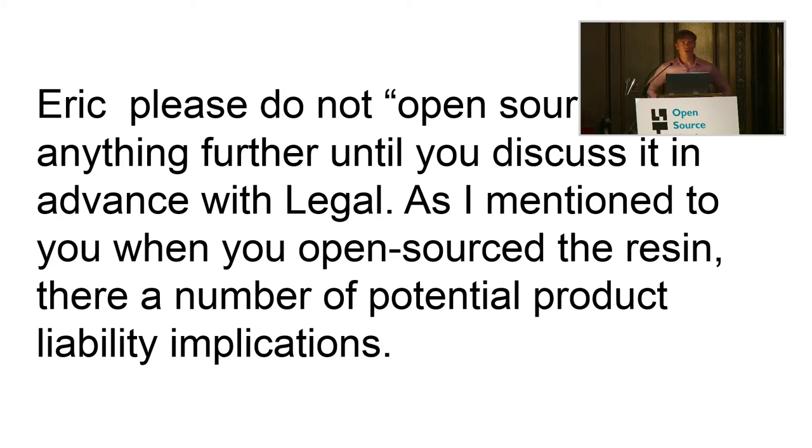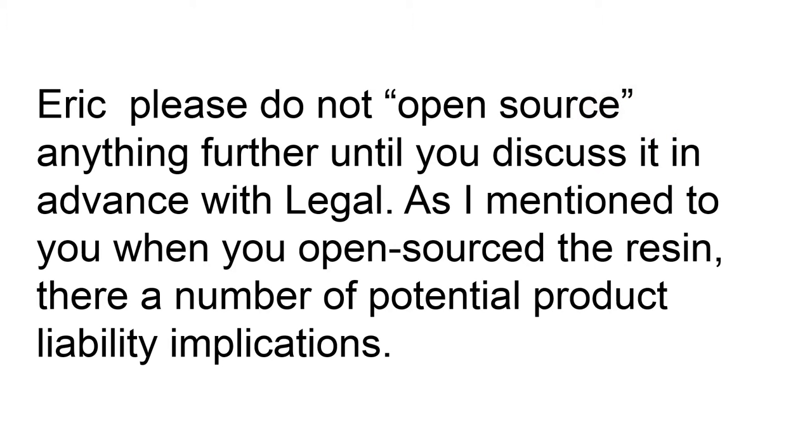Now, doing open source in a billion-dollar publicly traded company has some interesting connotations. So this is a fun email that I received from our legal director. And we compromised on, in this particular case, I told her that I would contact her before I open sourced anything further, and we agreed that I would advise all of you that Ember is a Class A device, meaning that it is meant only for businesses and not meant for residential, because we didn't put a big enough Faraday cage around the thing, so it spits out a bunch of EMI noise. That said, here we are. So when you open source stuff, you have to run it by legal.